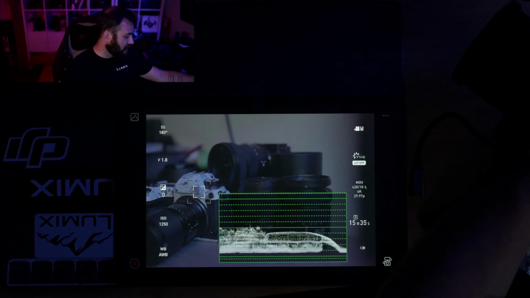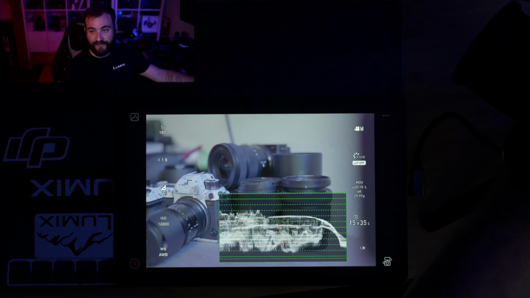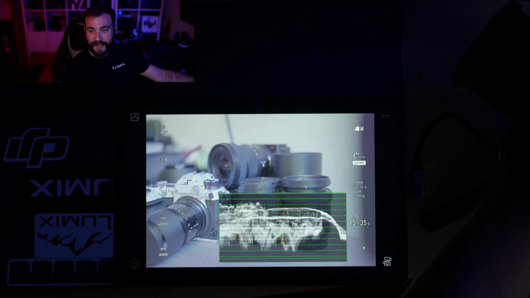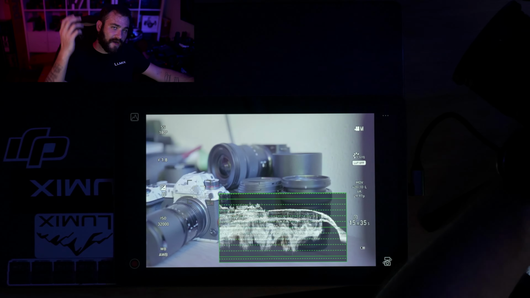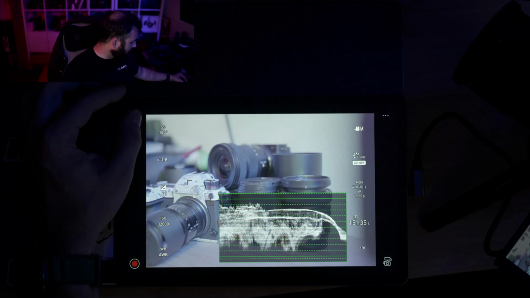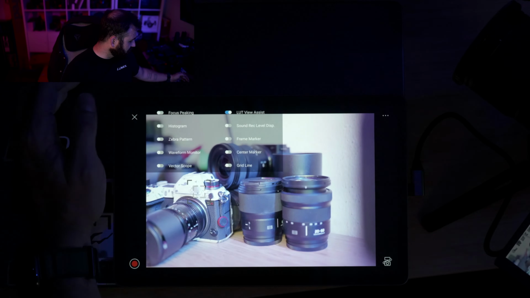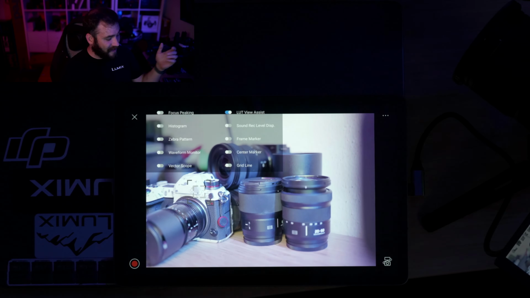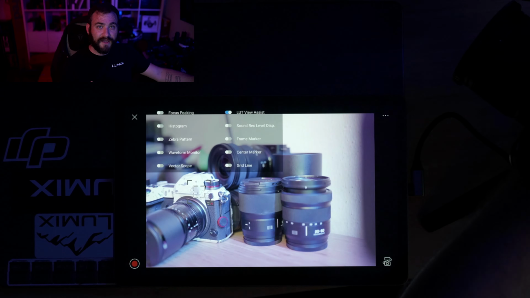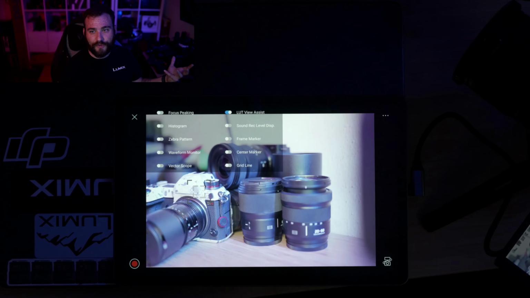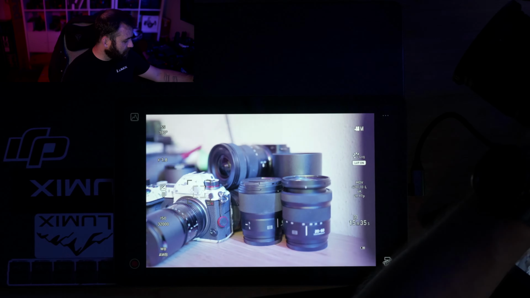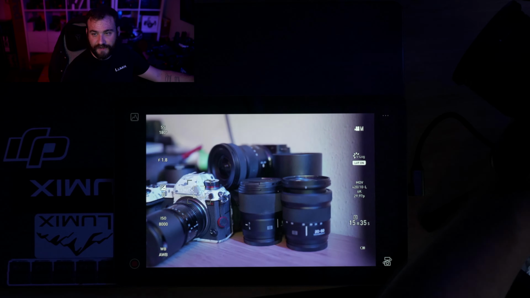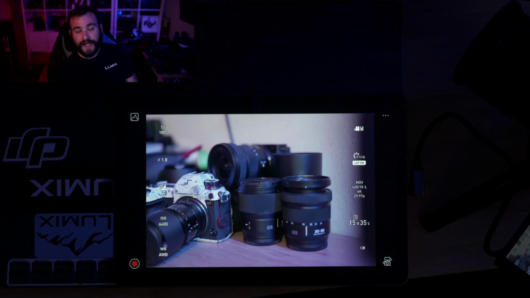So I can come in and I can adjust my ISO, watch my waveform shift, and know, okay, I can shoot right about up to here before I'm clipping any of my highlights. That lifts everything up out of the shadows. And then when I come back in and I turn my LUT View Assist on, you'll see that, all right, well, this is kind of hot. If I designed my LUT knowing that I overexposed by a couple of stops, this is how you would be able to correct for stuff like that. So you get a couple different tools built in here. We're going to bring this back down just so that it looks a little bit nicer for this particular set.